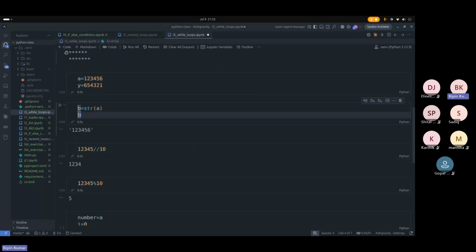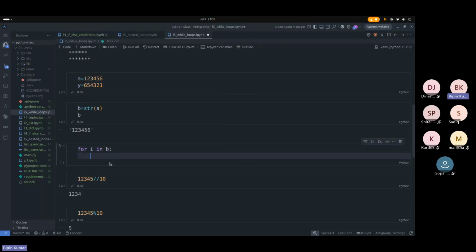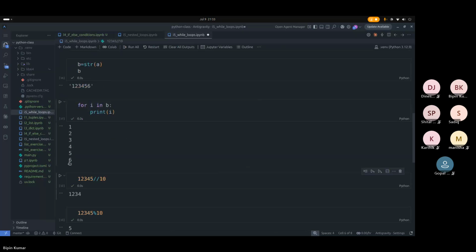Now let's say for I in B, and if you do print I, then basically you can iterate over that.